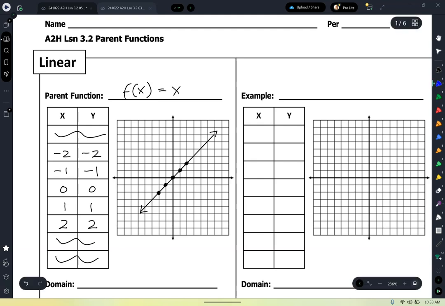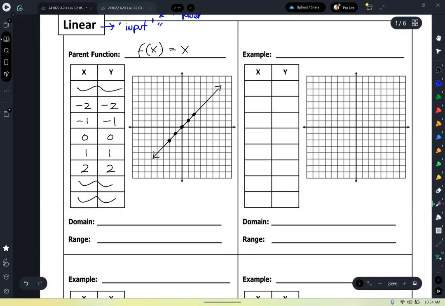Now, one other thing that I do want to make a note of here with your linear function, this is input to the first power. And if you want to just make a little note there, that's the first power. That's what makes a function linear mathematically, is when our input here is being raised to the first power. That's how we get a line function. So a line function is when your input is to the first power.